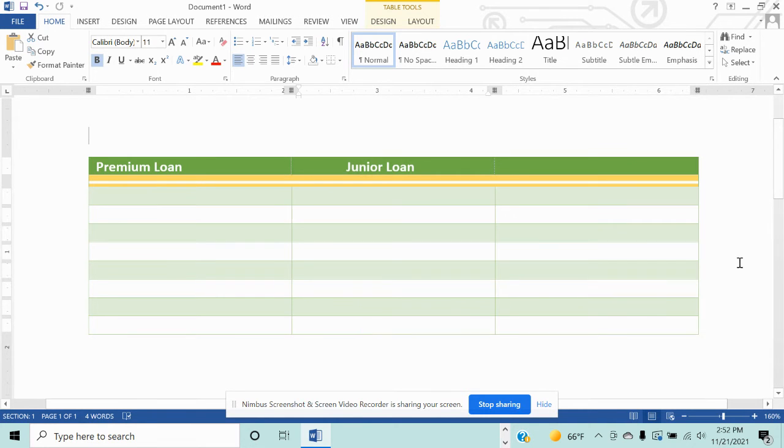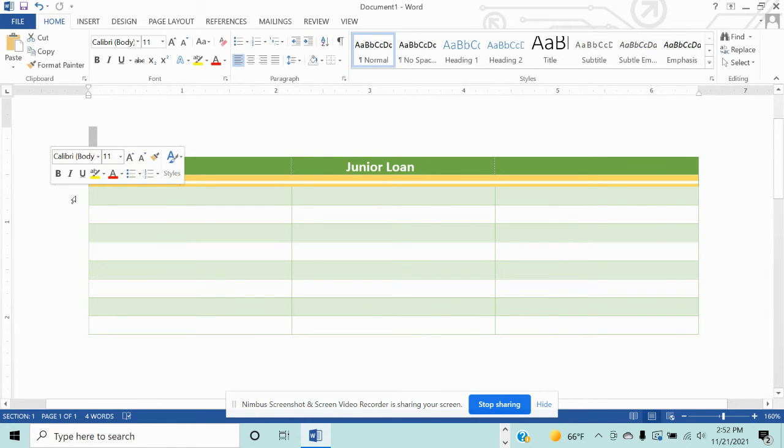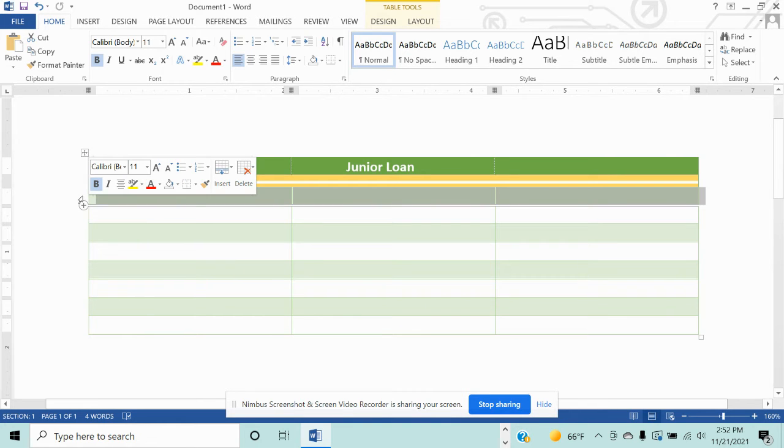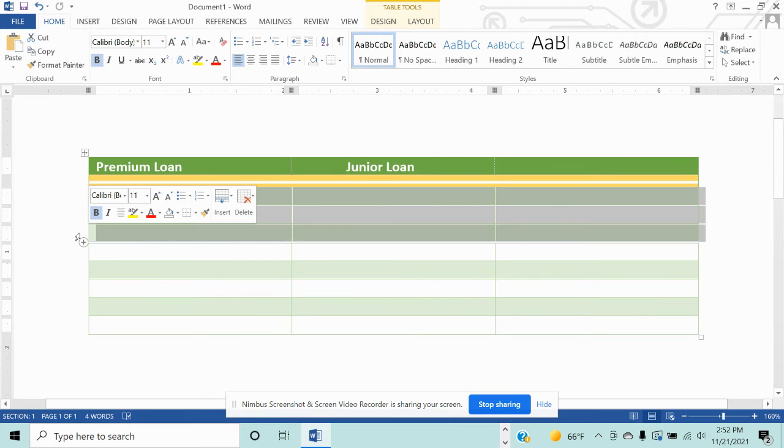But what if you're trying to select an entire row? To select the entire row, you just go to the left, and when you get the pointer in the selection bar, this area here is called the selection bar. So if I just click here once in front of my table, oh, I'm a little too far, I need to be a little bit closer. If I click in front of the table, right next to the table, here in that selection bar, my whole row will select. And if I want to add rows, I can click out here, hold the click down, and then drag it down. And I can select multiple rows.